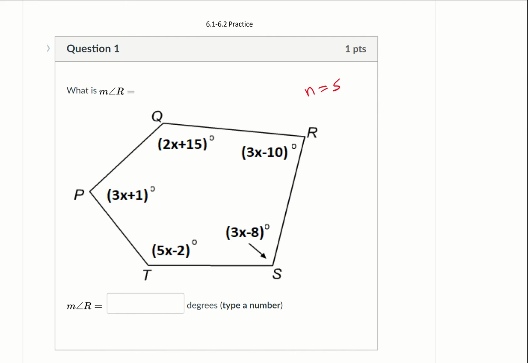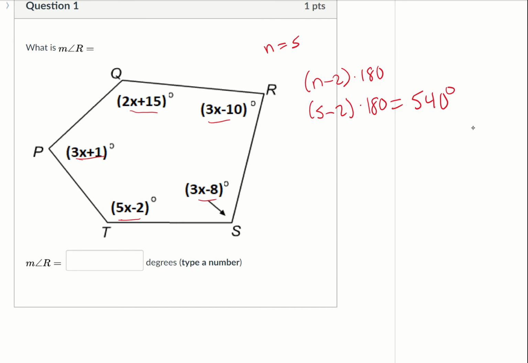So you can say that to get the total of the interior angles, you would take the number of sides, take away 2, multiply by 180. In this case we have 5 sides minus 2 times 180, so for a pentagon, the total of the interior angles is 540 degrees, which means if I add up all these angles, I'm going to get 540.